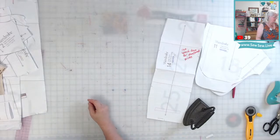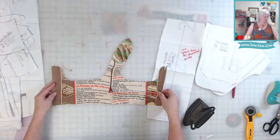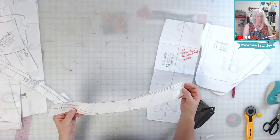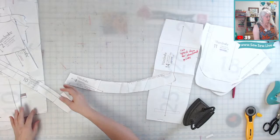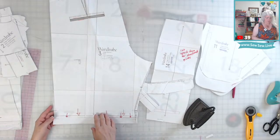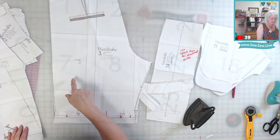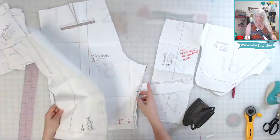So it is a curve, but maybe we can piece it together and make it not a curve. Maybe we could do that for the menu as well. Let's see. Where's my waist spacing? Is this it? This is it right here. Okay, there we go, right there. Yeah, so I made these shorts an inch smaller in circumference, and so I slashed, where is it? I know I did it on this one right here. There's the slash right there. And then that's a quarter of an inch. That's a half inch. Where is it on this piece? I probably just trimmed it off. I just can't see the other sizes right there. That's what it is. Okay, cool. I just want to make sure I actually made it smaller.